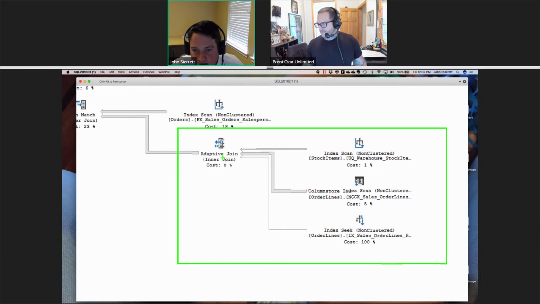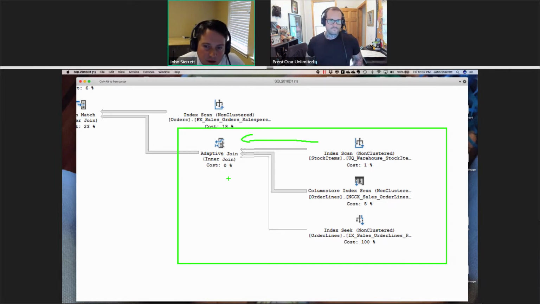And this is doing an adaptive join here, where basically this guy is always going to come in. Then we're going to have a threshold here. So I like to always explain this like parallelism, because a lot of developers and DBAs understand that. When a query goes parallel, it's because there's a cost threshold number. The cost needed to be higher than that number, so that made it eligible to go parallel.